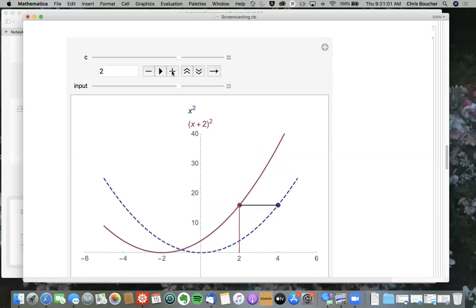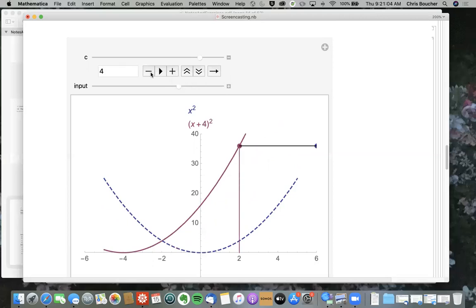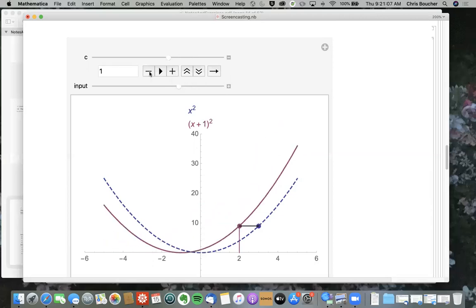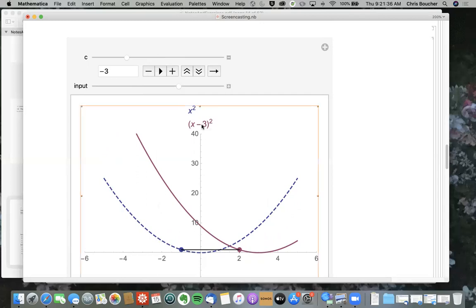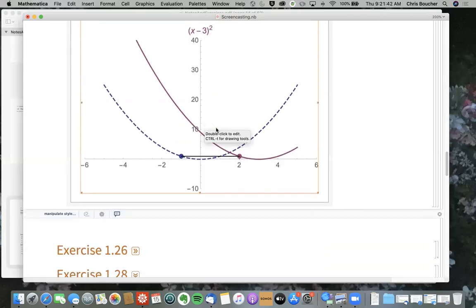And if I increase the shift, you can see it just shifts further to the left, right? And then less far to the left. Just as before, I can add a negative number, right? So -1 is the same as plus -1. And the effect of that is just to shift in the other direction. You can see now that the purple curve is to the right of the blue curve. And if I increase that number, you can see the purple curve shifting further and further to the right. So again, on horizontal shifts, be careful. When you subtract from the input, that shifts to the right. When you add to the input, that shifts to the left.